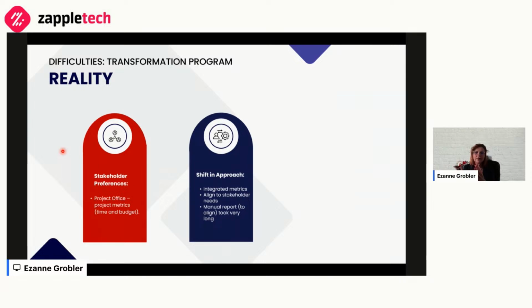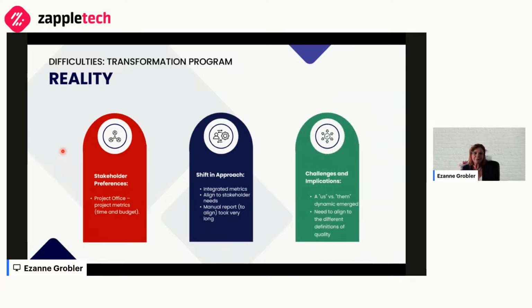And as a result, because it wasn't an upfront part of our objectives and strategy, we needed to export data from the test management tool, put it in Excel, pivot it, put it back into a PowerPoint, and test metrics and testing reporting took forever.